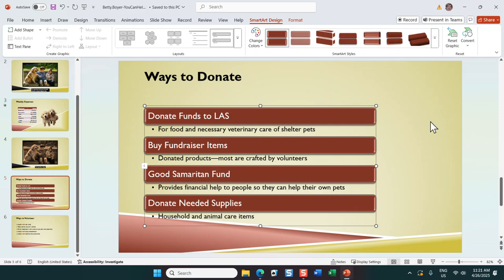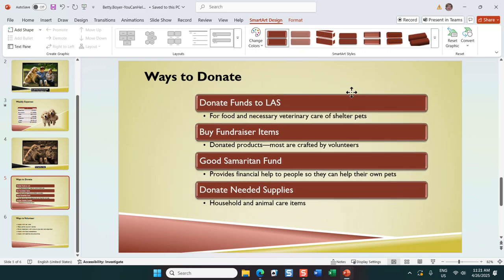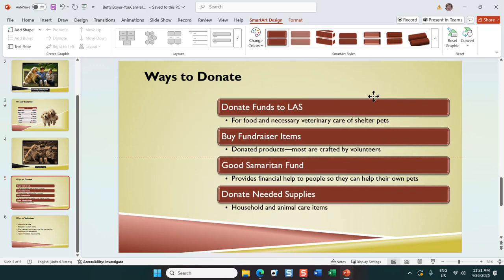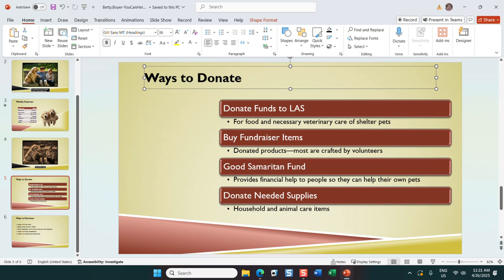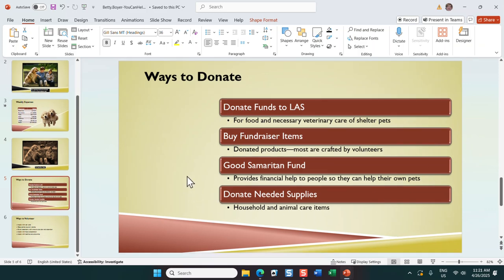Okay, and then move the SmartArt graphic to the right. So again, you want to make sure you got the whole thing selected and just move it up and to the right because we're going to put a little graphic on here. Okay, there you go. And I believe that's pretty much how it looks on the, yep, on the solution document. So I use the solution document a lot for spacing and seeing what they did because we don't get a lot of direction here on exactly where to put things.